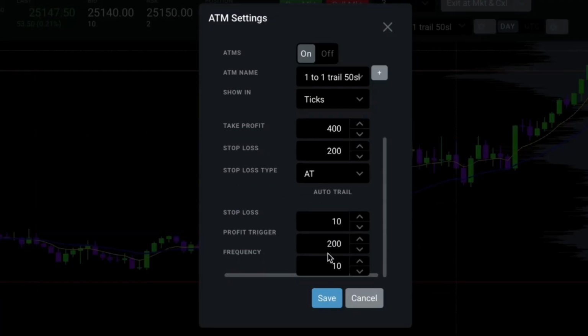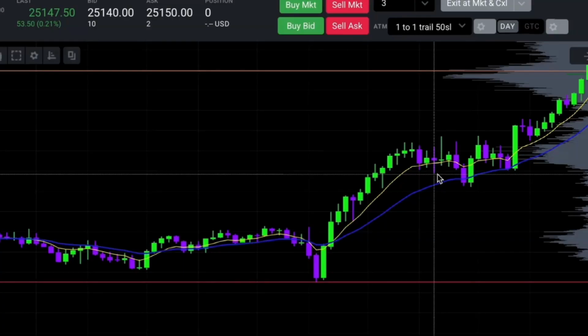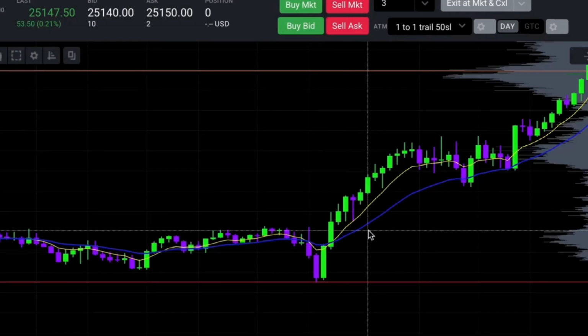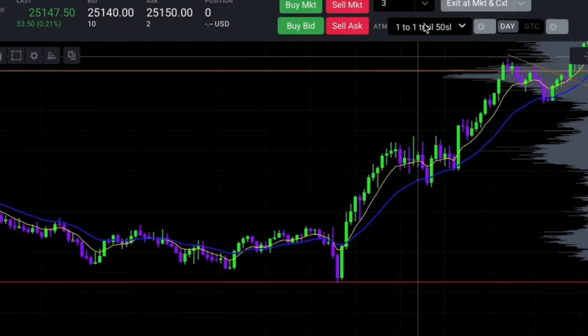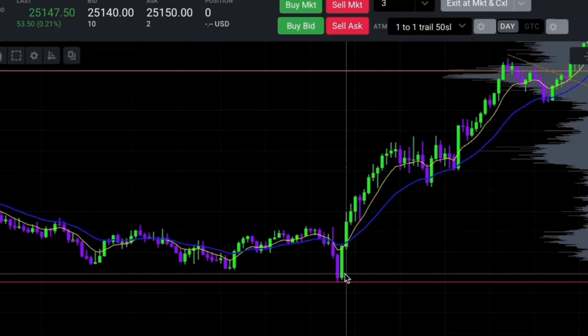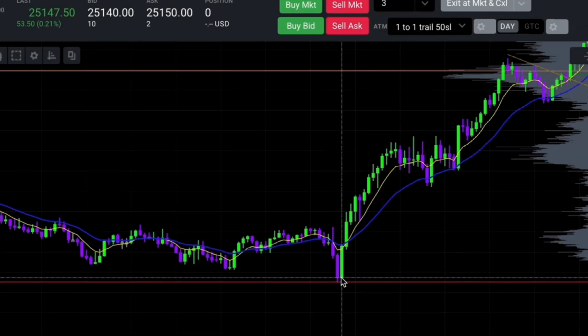I promise it's there. But literally at 1-to-1, I start trailing, so hoping to catch a bigger pop. I have this setting just to kind of, if I need the one contract or if I need the room, and I'm trying to, let's say the market's moving really huge, but I don't want to take the trade without having some management, it just gives me plenty of room to set it up. I often don't use that full 50 points. I will drag it up to the edge of the body candle that I want to close, or want to be using as my, hey, this is no longer valid.